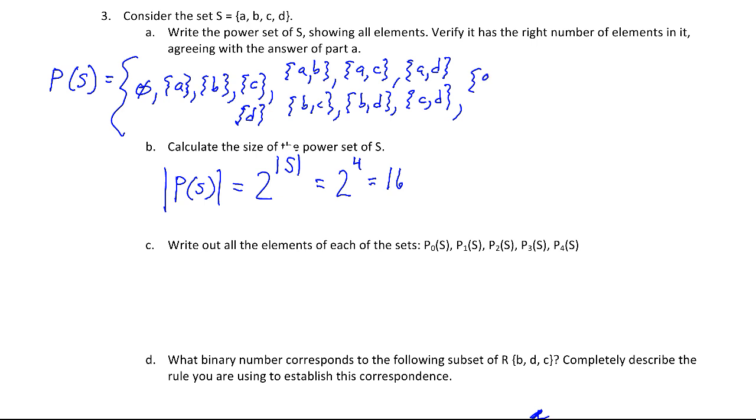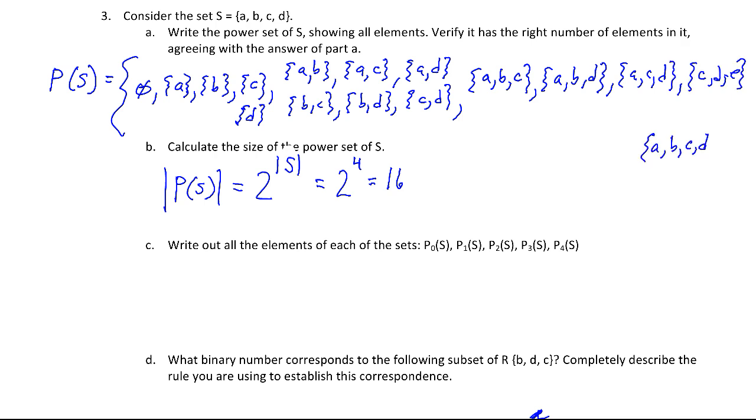And then I'm going to move on to the subsets with 3 elements in it. In the first one I'm going to skip the element D. Then I'm going to skip the element C. Then I'm going to skip the element B. And finally I'm going to skip the element A. And finally I'm going to show the subset which is the set itself, containing all 4 elements. And then there's my out bracket.